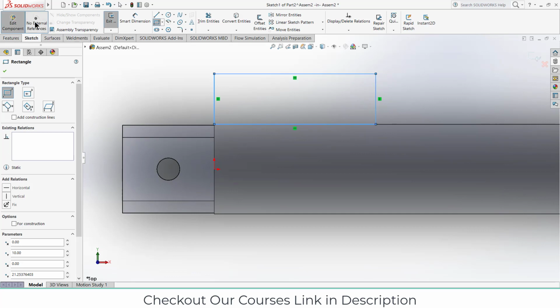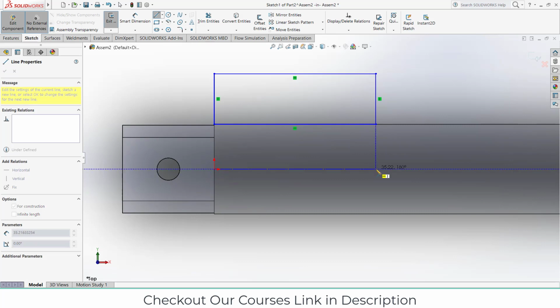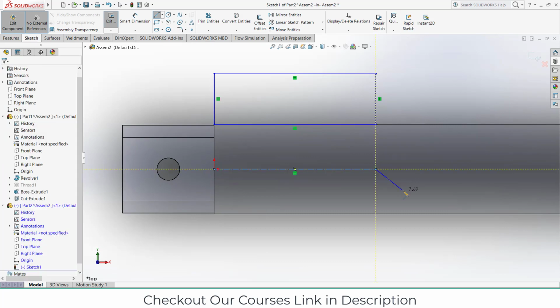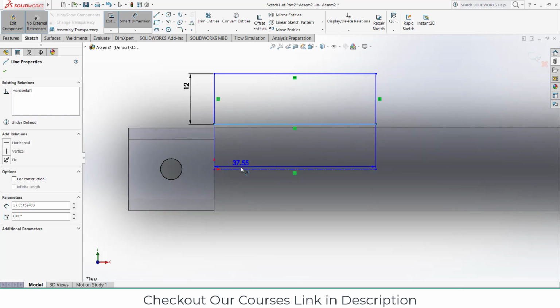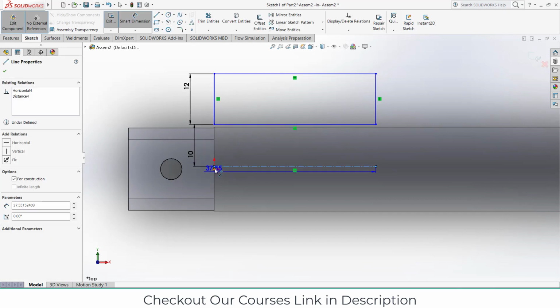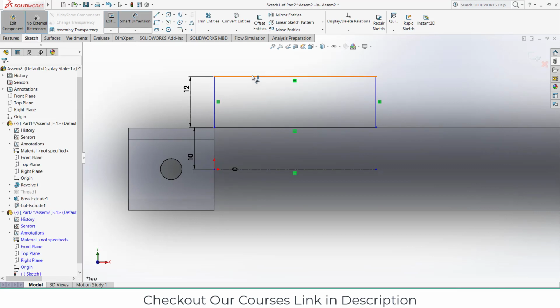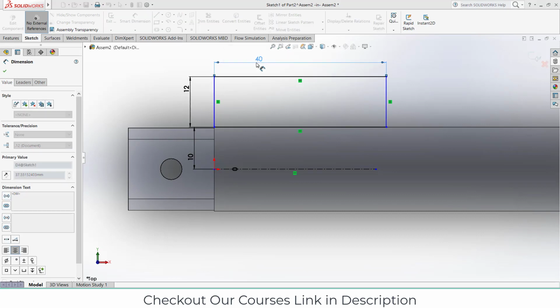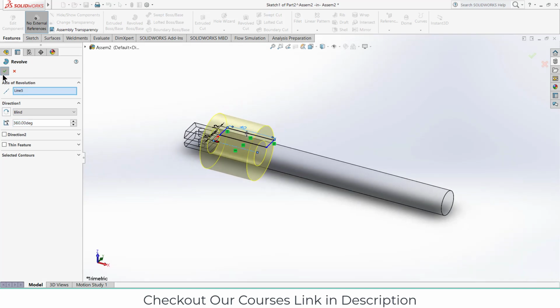Make sure while making it that no external references is checked on, else you will face problems later on. Give it a dimension as per your requirement. Let's say 12 mm, 10 mm, 0, and this one is 40 mm. Click on revolve boss base. Click OK.